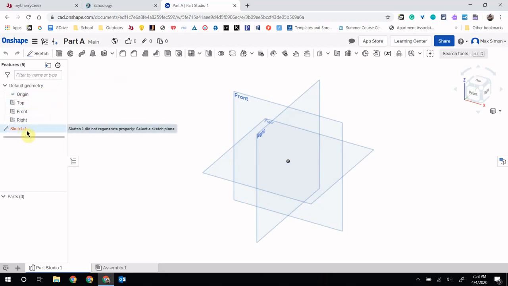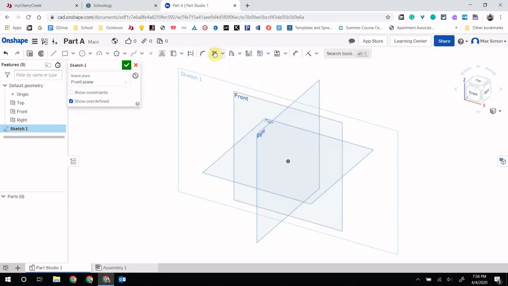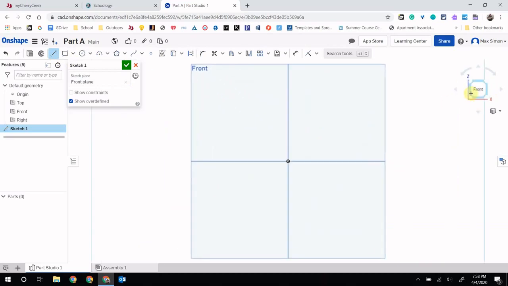So I'm going to re-edit a sketch. I'm going to double click on it, and it takes me back to where I was. I'm going to select a front plane, and what I want to do is draw out that first section. So I'm going to face this to me at 90 degrees, and I'm going to start at my point of origin. Now I can start either drawing out my bottom and then coming up, or drawing out my side first.